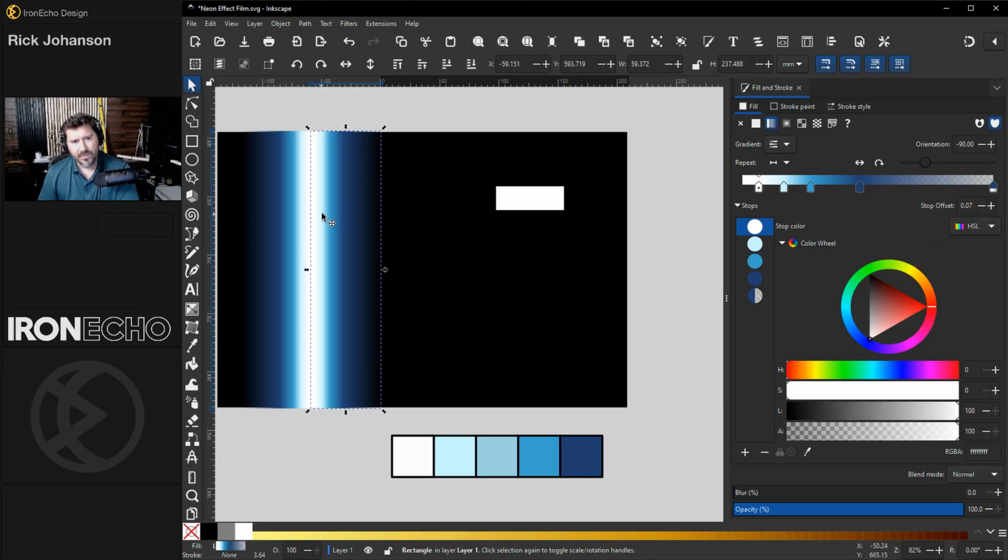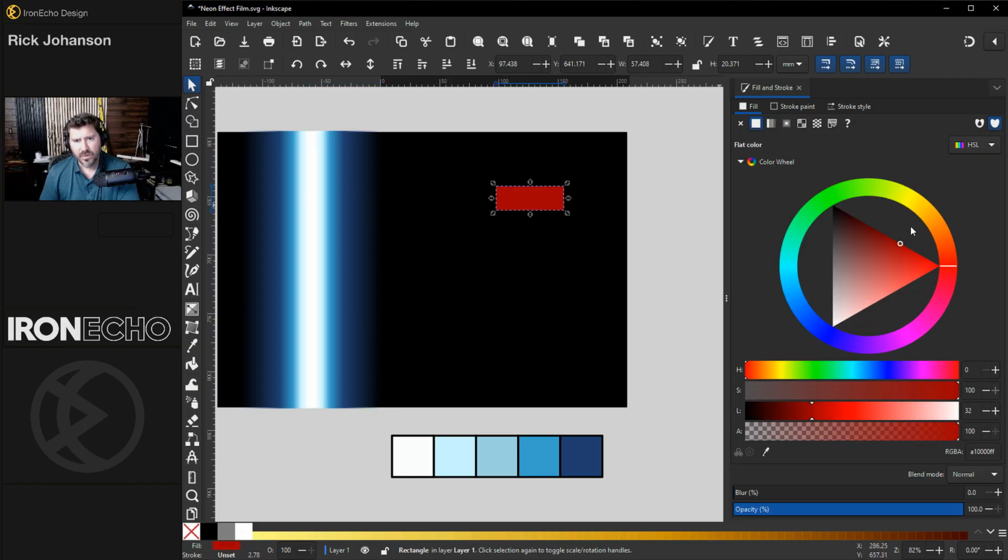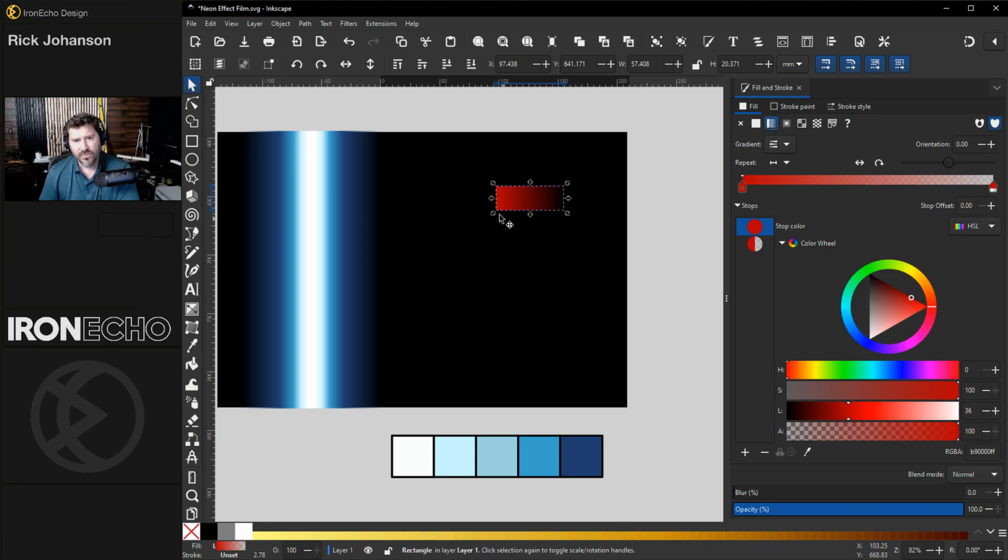Now this shape over here actually is a rectangle just like that. I just extended it. And a linear gradient has all these different stops. So normally, if I do a regular gradient, it's going to go from full opacity to full transparency. You see, so this stop is where it begins. Do you see how it reflects over here? This is the transparency part. That's how gradient works, but you can add more stops inside of the gradient. See how I put that in there? And that's the concept we're going to use to make this blend to create a neon effect.